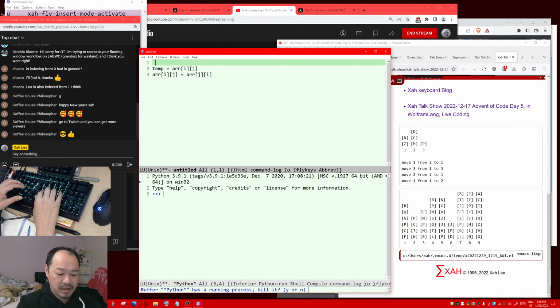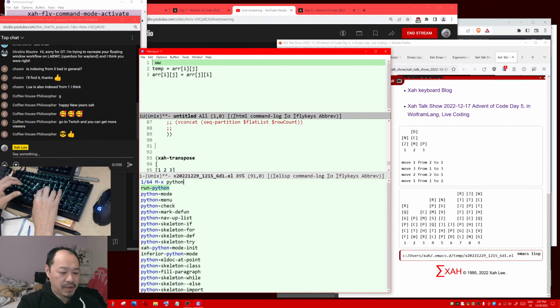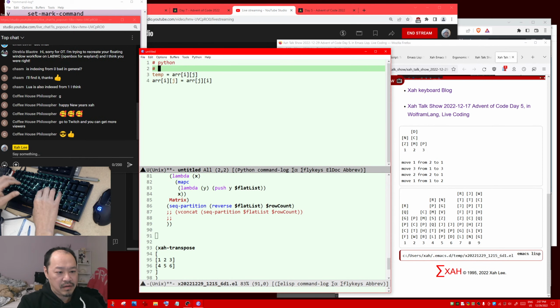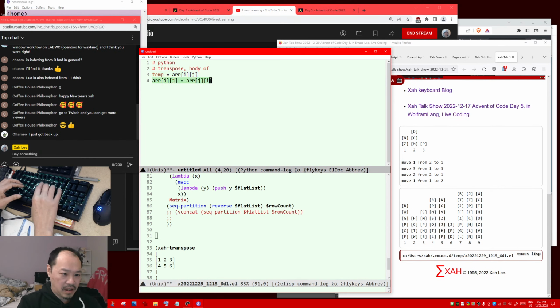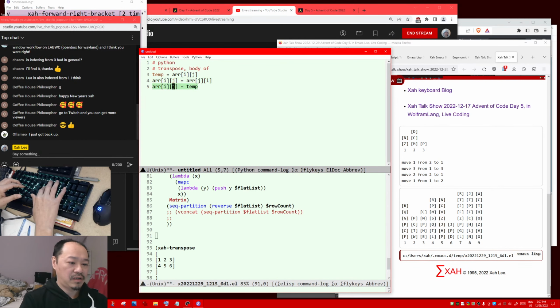Kill it. Okay, so this is how you would do it in Python: array temp, i j, get it into a temp, then that, then temp, something like that. i j equals j i, actually j i.